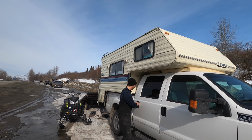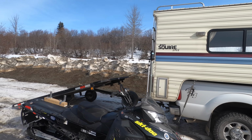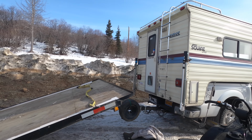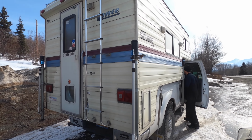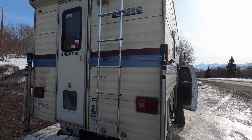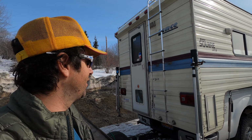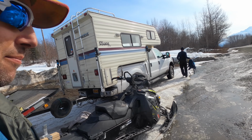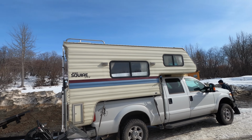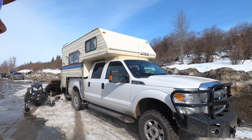Looks pretty sweet. Cherry. What'd you get this thing for? $3,500. That's crazy. Inside's all nice. It's in decent shape. If you guys don't know anything about campers, if you ever go to buy a camper one day, the first thing you do right when you walk up to the camper is look at the sidewalls and see if they look straight. If you've got any flexy stuff, there's water damage, and that's at your discretion. It's probably not a wise choice to buy it, but this one's pretty straight. You got lucky.